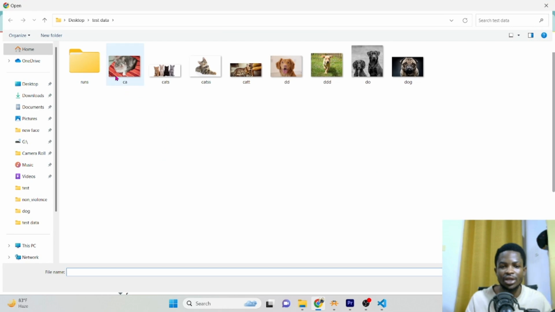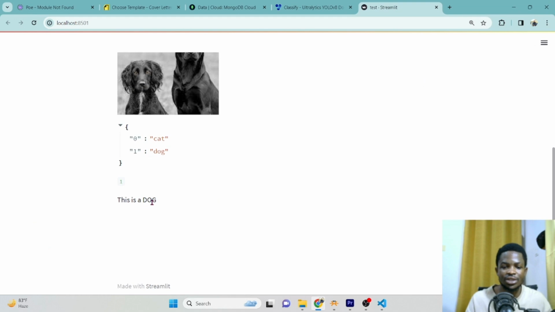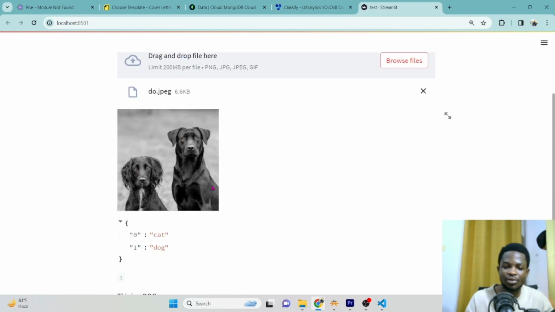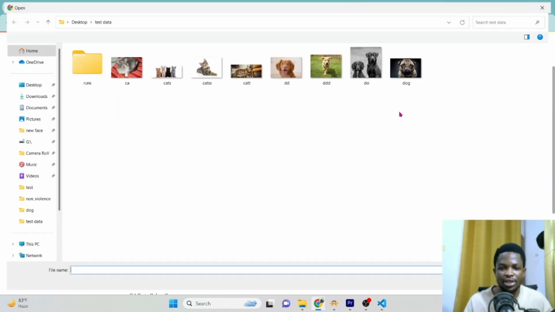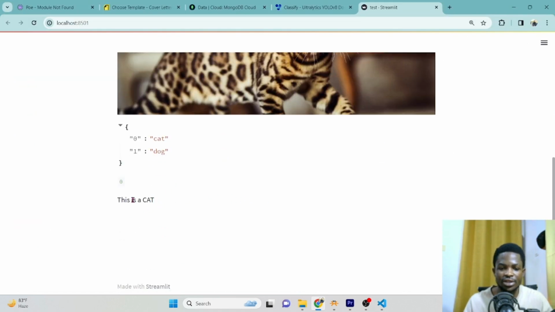So with this, you can just upload some images and get some results. So this is a dog. This model is working good, and it's working great because I've trained this with about 100 and something epochs. Is it 120 or so epochs? And then early stopping kicks in because the model has successfully trained and the performance is not increasing over time. So early stopping kicks in. That's it. But after testing the model, I'm very happy because the result is fantastic. I just put in any image at all of either dog or cat and it's able to classify it. So you can see this is a cat.